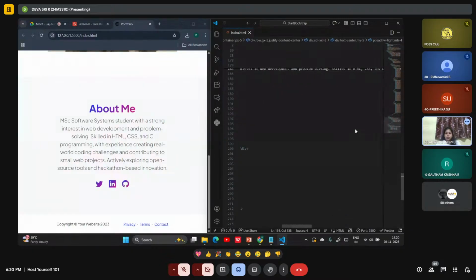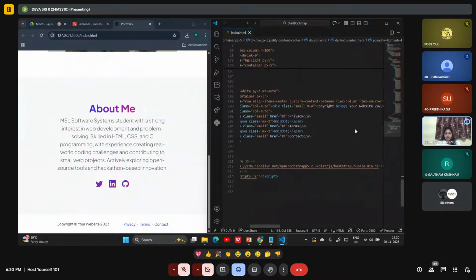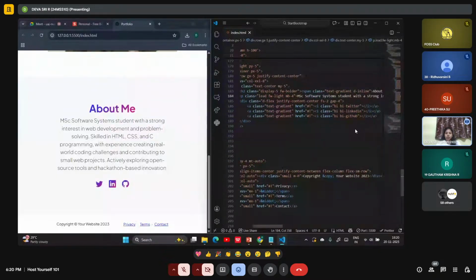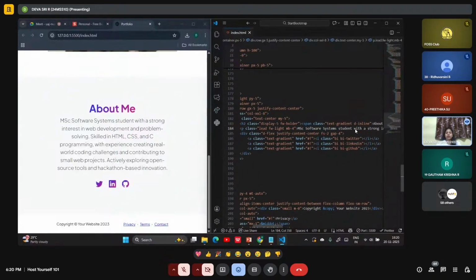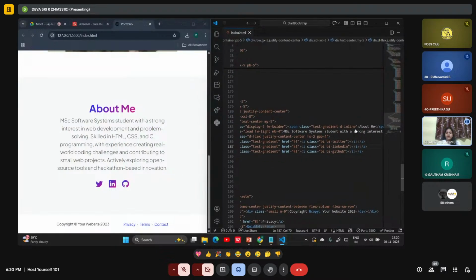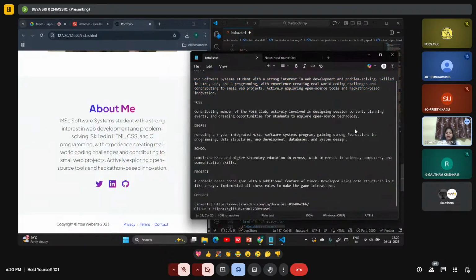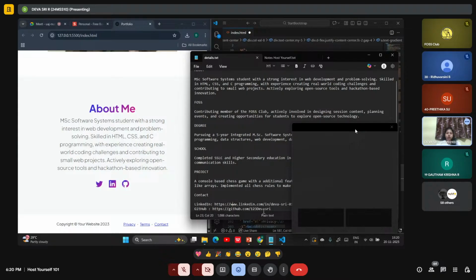And down you can see some icons, right? So you have to give your link inside this href attribute. As I said before, whenever you want to link two pages, you have to use an anchor tag, and the href attribute should mention the location where you have to move. So here, for example, LinkedIn, I just give my LinkedIn link inside this href attribute. You can provide your own contact details inside the href attribute.